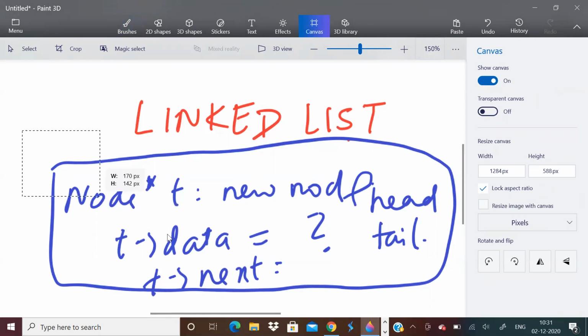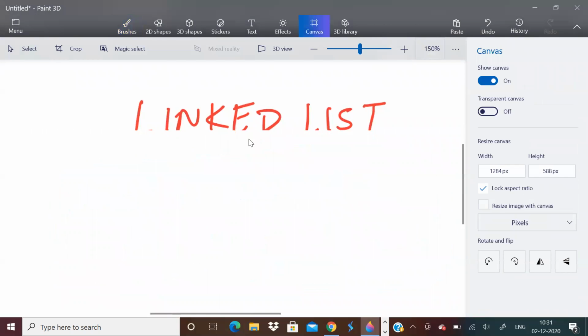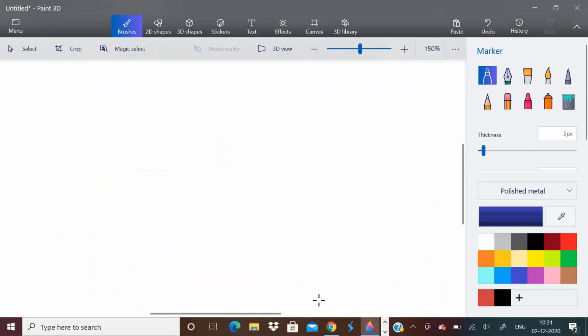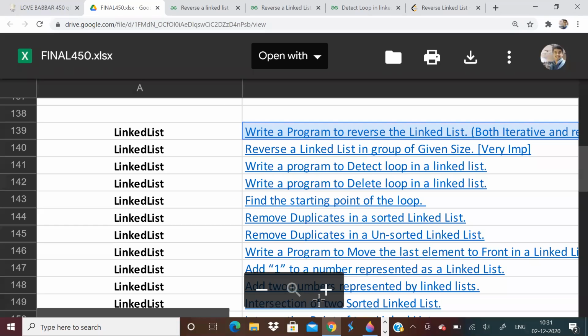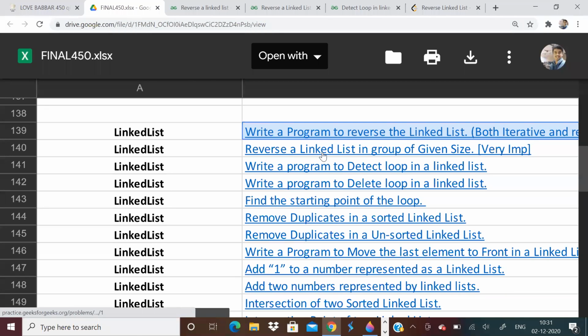So let us remove this and we will get started with our problems. One more important thing is, while doing linked list problems, don't convert the linked list to an array and then perform operations. Like if you want to reverse a linked list, don't convert it into an array, reverse the array and then make it into a linked list again.